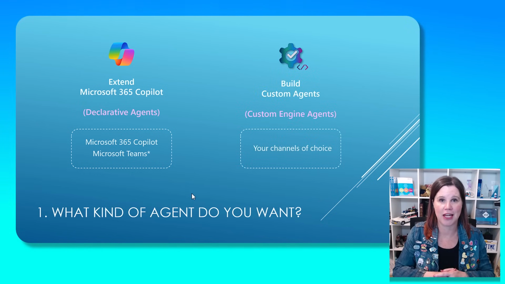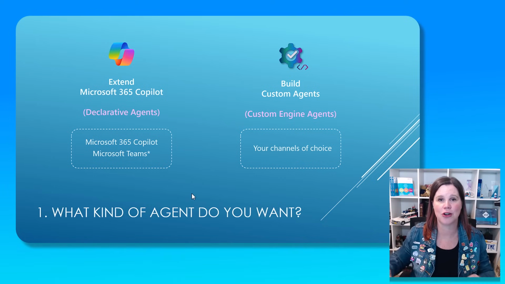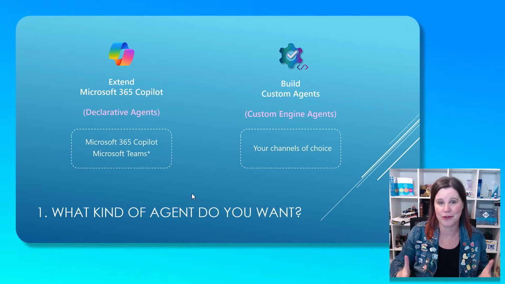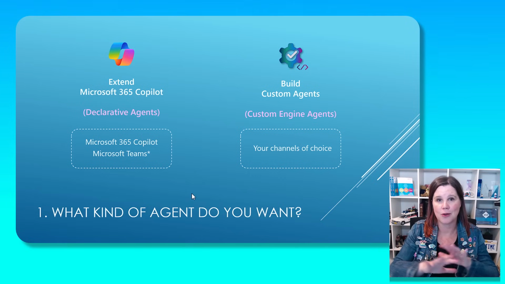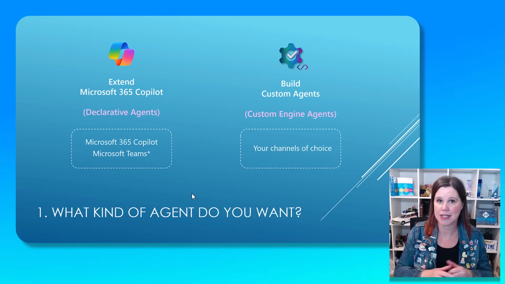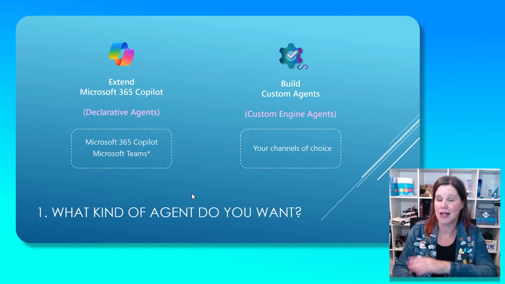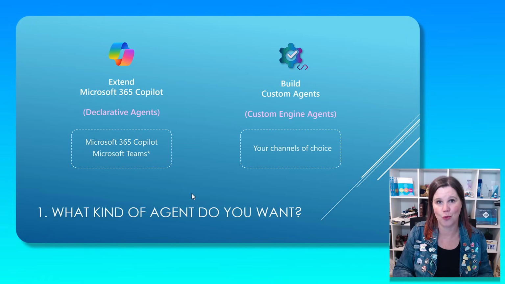The other type of agent is a completely standalone, something perhaps you want not connected to your Microsoft 365 tenant data. Might be something that's external, might be some kind of custom AI agent solution. So we're going to go through the spectrum here, but the first thing to decide is: is this something that you're using inside that Microsoft 365 Copilot Chat experience, always going to be an internal authenticated experience, or is it a custom agent that you want to build?